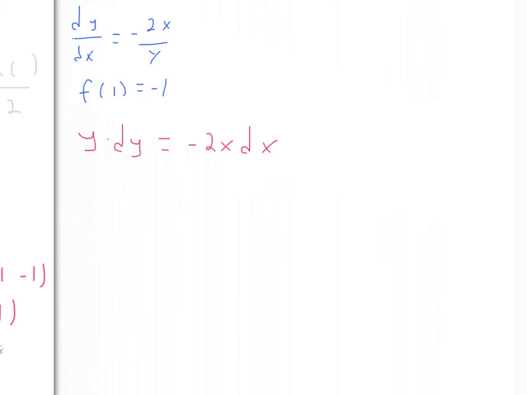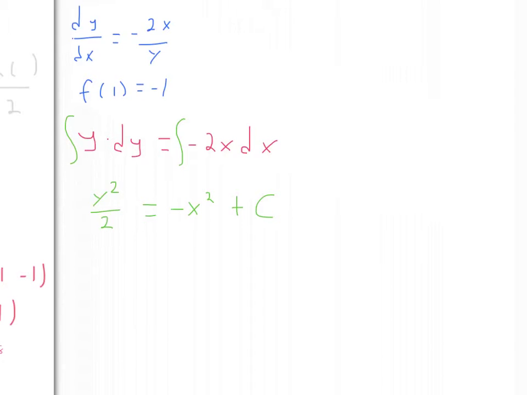We can now take the antiderivative of both sides. So take the antiderivative of the left side and the antiderivative of the right side. The antiderivative of y is y squared over 2, is equal to negative 2x squared over 2, or just negative x squared. We have to add in our constant of integration. Now I know that we could have one on the left side and one on the right side, but we write it as a single constant on the right side.